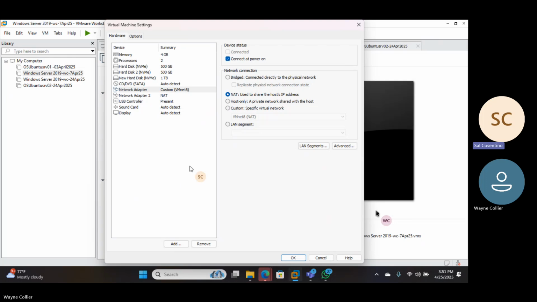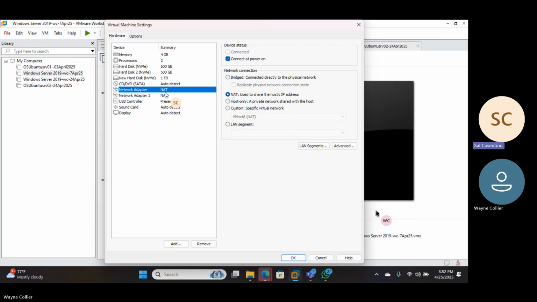But when we need two machines to communicate, we're not going to use VMNet 8. We can just give everything a virtual network. It doesn't matter what we give it, NAT or VMNet 8. At this point, if I give it NAT, I'm not virtualizing it.